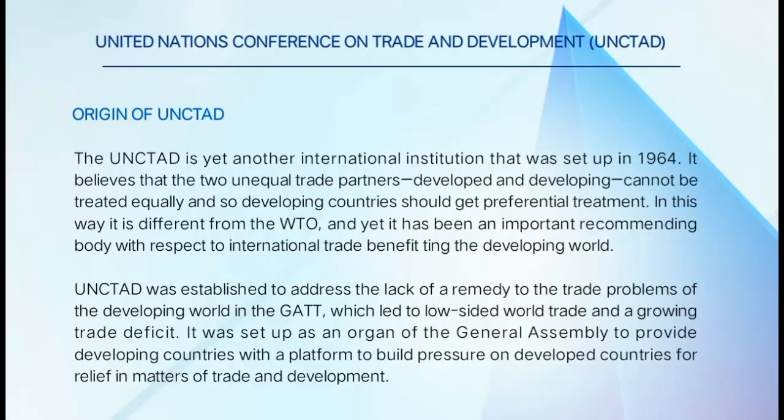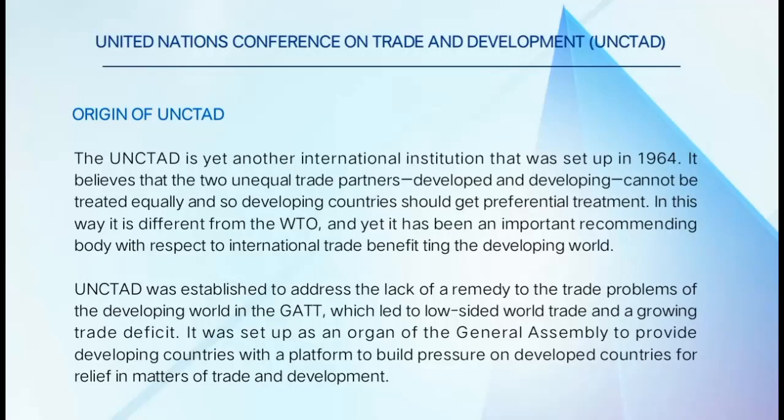This led to lopsided world trade, with the exports from the developing countries increasing only by half, and their share in world trade falling from nearly one-third in 1950 to around one-fifth by the early 1960s. All this led to a growing trade deficit, especially at the time when they needed a large amount of foreign exchange for their economic development programs.